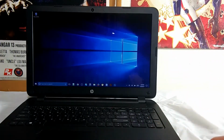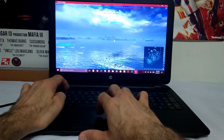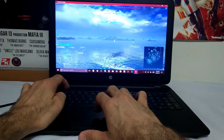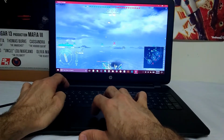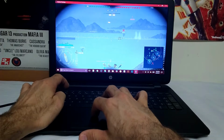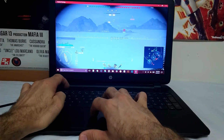I played several different games on this. I used it as a gaming and a media laptop to see what it could do. So I tried out World of Warships, World of Tanks, Tomb Raider Anniversary, NBA Jams, a whole list of games, Counter-Strike, and I didn't really see too bad of frame rates. Surprisingly, for a sub $300 laptop, I was very surprised.